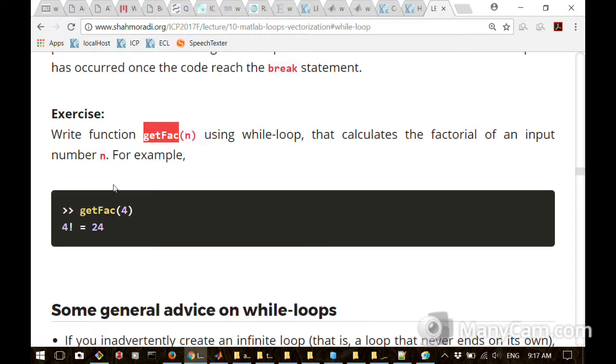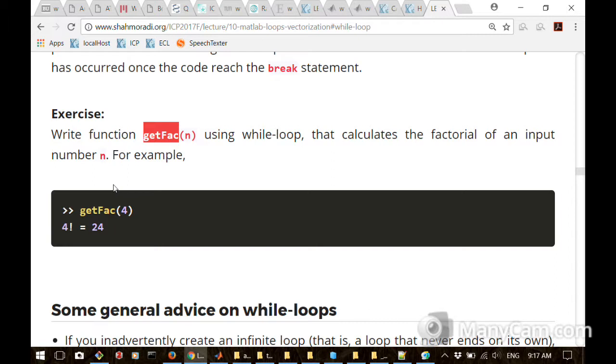Its value is 1. And then you do a for loop here. Say for i equals n to 1 with step negative 1, and then factorial is factorial times i. It should work, yes. But this is a for loop.